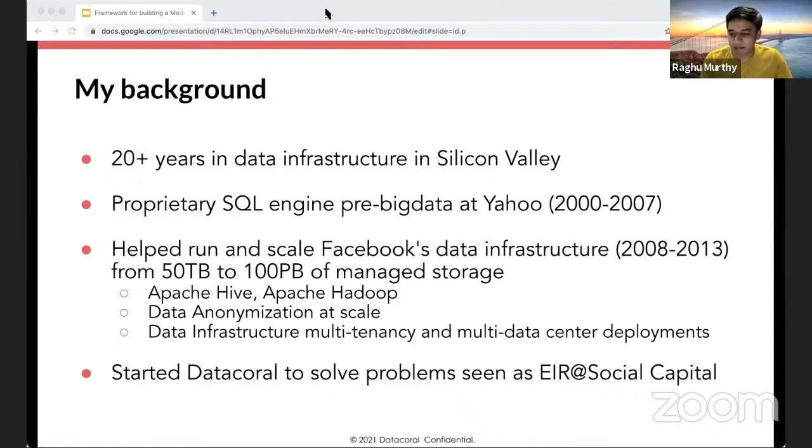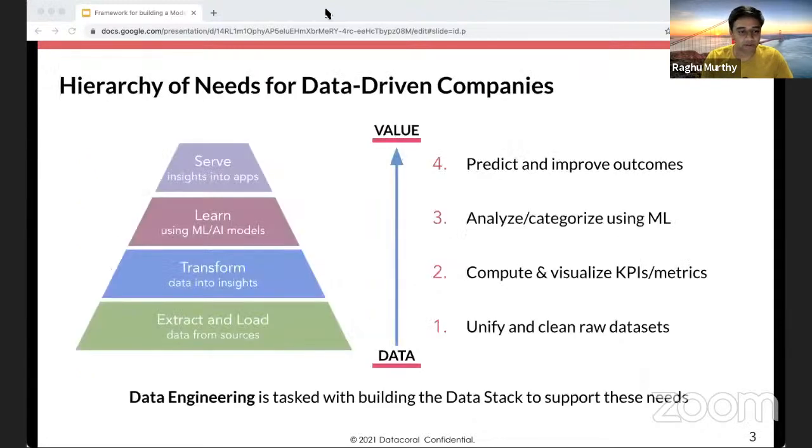They knew that they had data in different places, but they were trying to get value out of it. And they were, in some sense, figuring out what were the tools that they had to piece together. So this is about 5 years ago now. So my take, and you may have seen different versions of this in the past too, is that companies that are trying to become data driven cannot just go from data to value in one step. You have to actually take data through its phases, if you will.